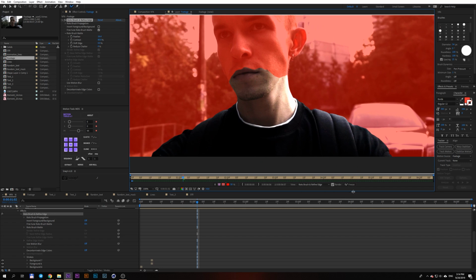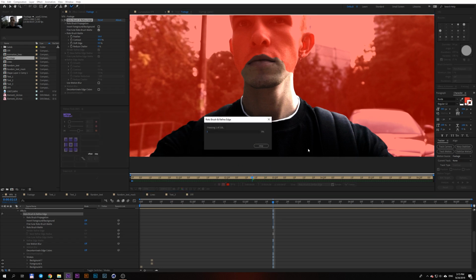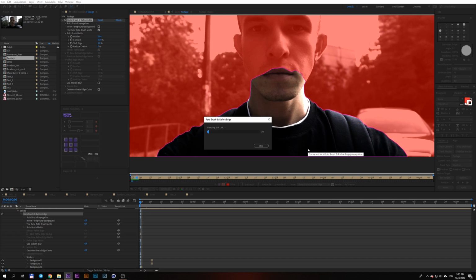What's next? There is a very important thing that you always need to do after you have done a rotoscope with RotoBrush. It's to click Freeze to freeze all the frames. Otherwise, during the further work, it may go wrong and do a calculation of all frames again, and this can greatly slow down your work on the rotoscope. So click Freeze and wait until all frames are calculated.